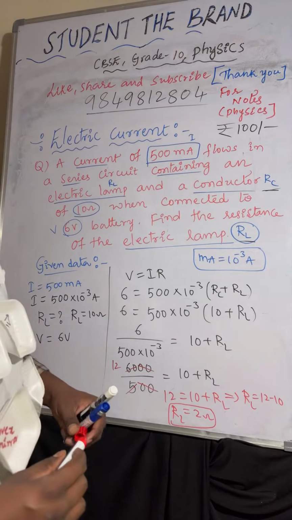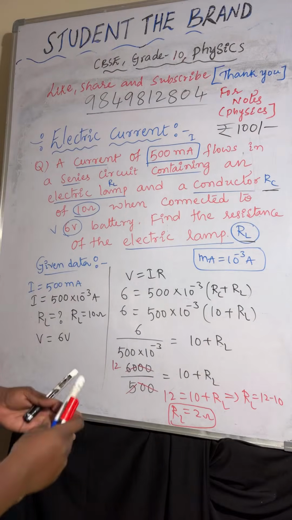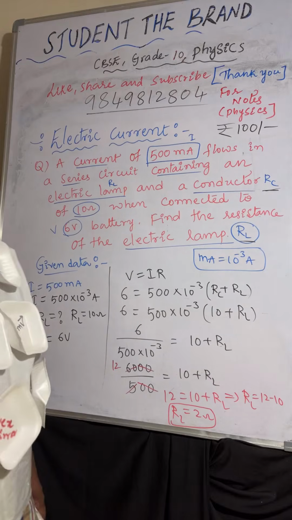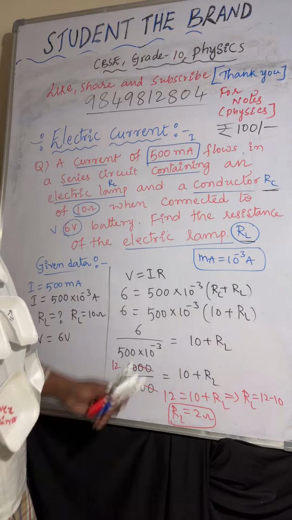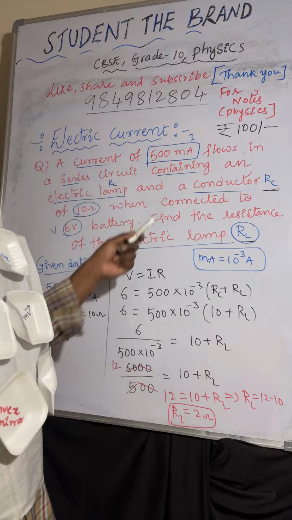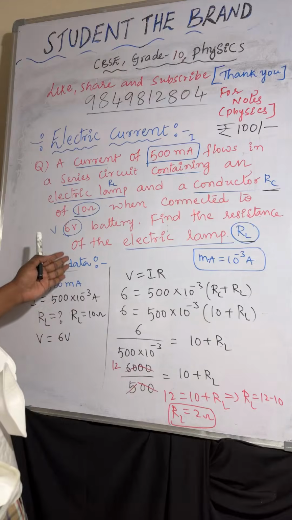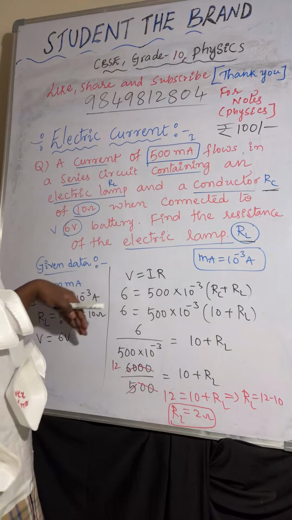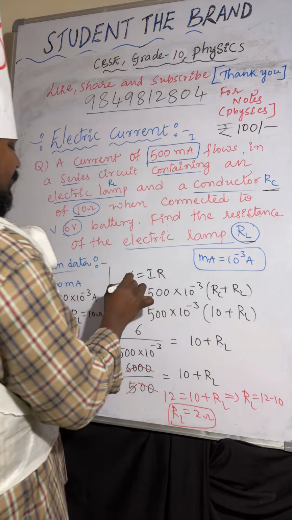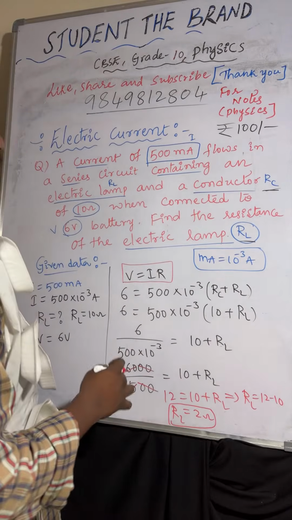So did you get the same answer? Most of the students mentioned it in the comment section. So 2 ohm, very good. Keep it up. This is the answer for that. Very important, just observe the given data. Then write one side. Then check all the units, whether they are given properly or not. After that, check which formula is suitable for the given data.